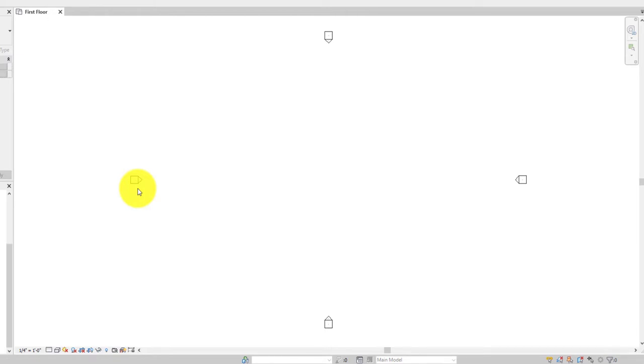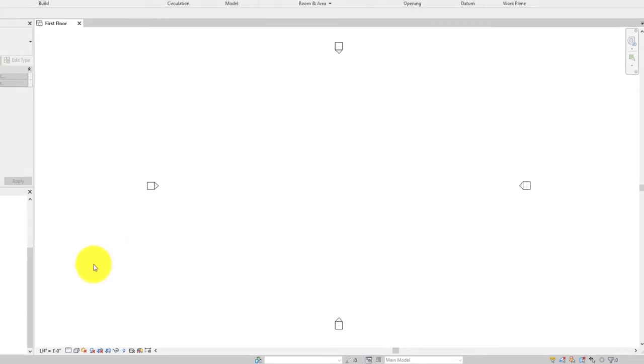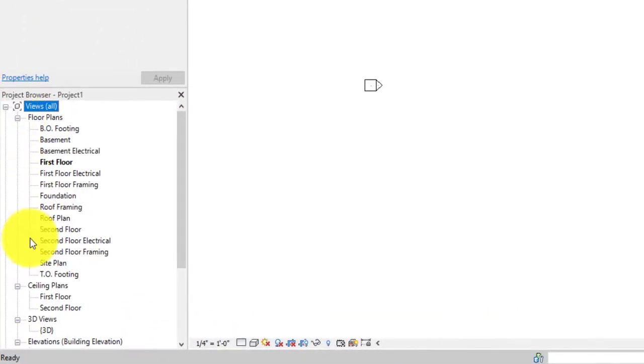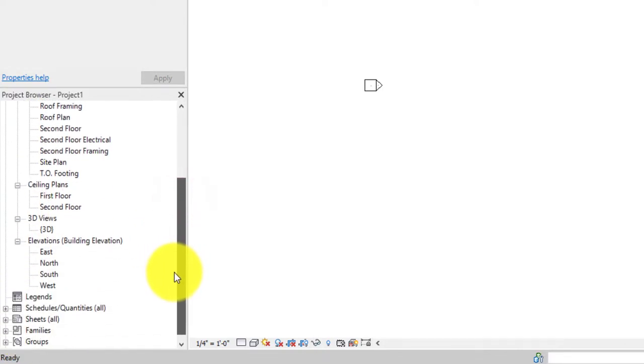One of the things that I want to do is look at the levels because this house has a basement. So I want to look at what the levels are set at right now. In my project browser, I am going to scroll down. Right now I've got floor plans, ceiling plans, 3D views, elevations.